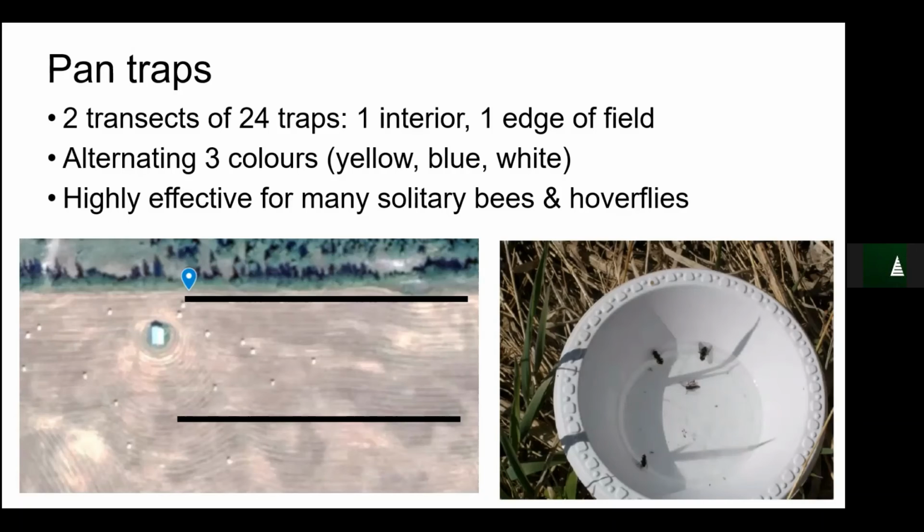About once every 3 weeks, I would show up at a site and put these out in a transect. I'd put them on the ground 3-4 meters apart, 24 traps at the edge of a field and then in the interior of a field. So hopefully we could get a sense of how forest patches on the landscape are influencing what's happening in pollinator communities that are actually available for agriculture and out in fields.